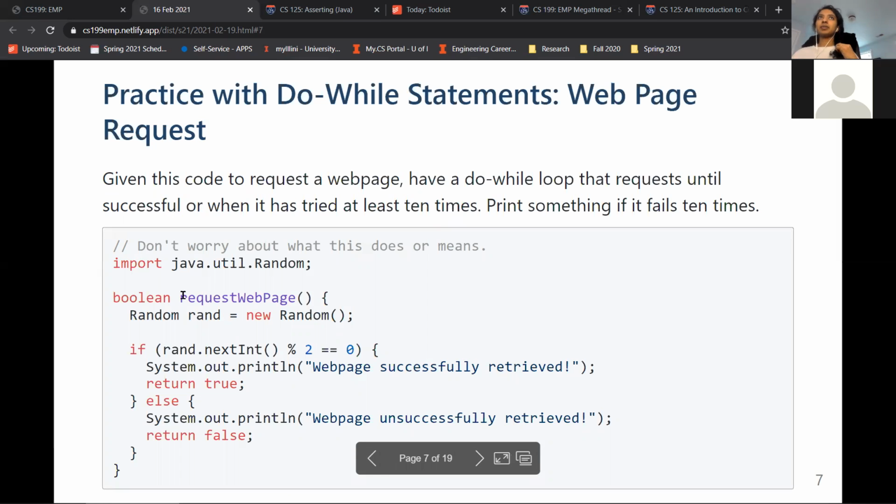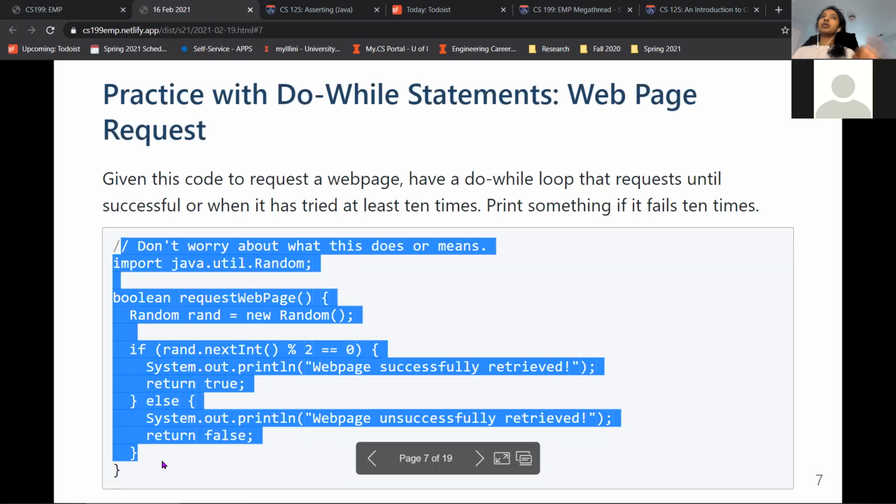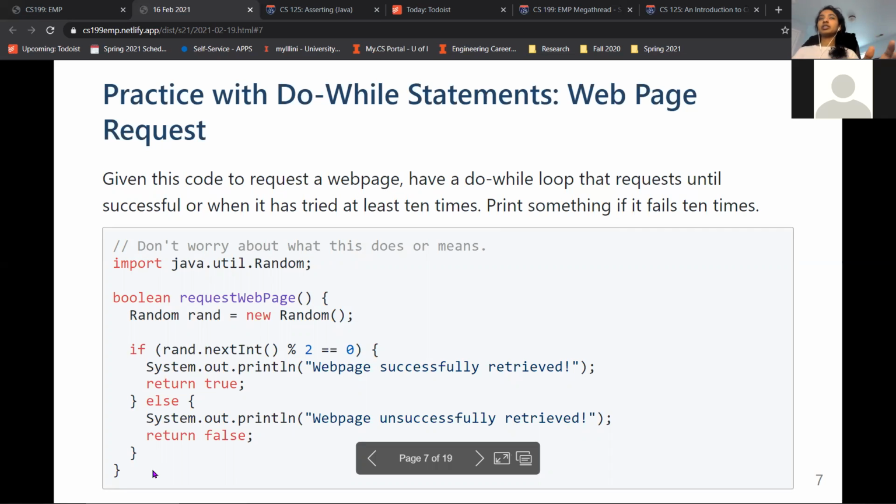So here's our first practice problem. Okay. So in this code, you really don't need to worry about what this code returns. But you need to understand how it works. You don't need to understand all of this random util stuff. You learn about that later.